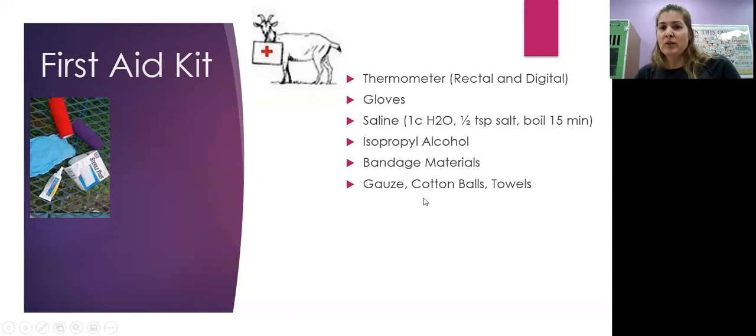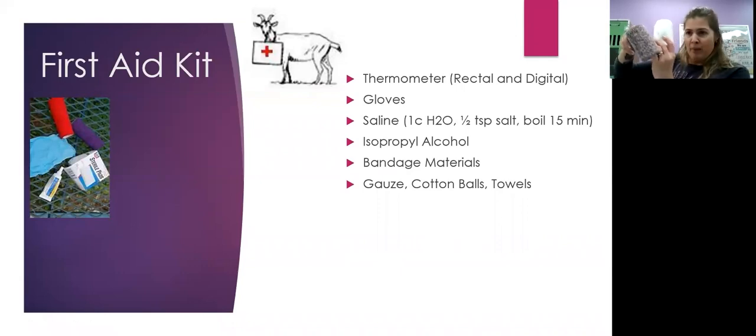All kinds of bandage materials, gauze and cotton balls and vet wrap. I've got gauze and I've got vet wrap and I've got Elasticon. I got all kinds of fun stuff here, okay? And then my nurses today are setting up my prop table for me and they said, Dr. G, you forgot the most important part of bandage material in a first aid kit. Duct tape. Don't leave home without duct tape. I'll age myself for the parents out there: only needs a paper clip and duct tape and you can MacGyver anything, right?